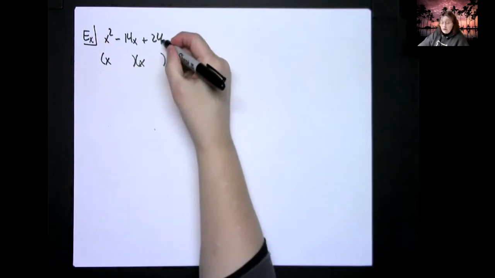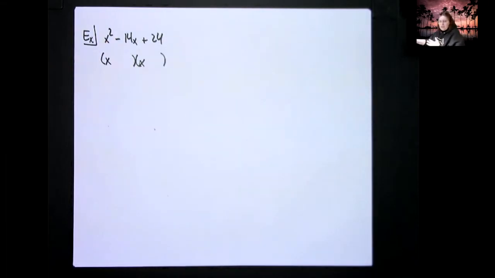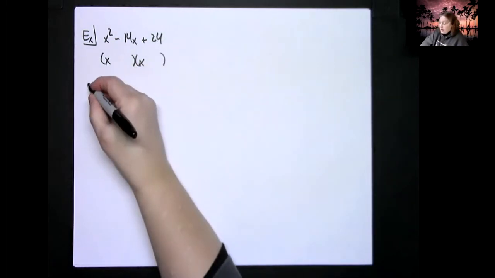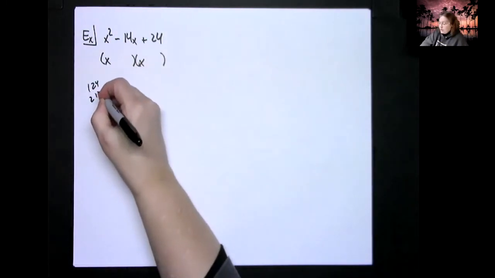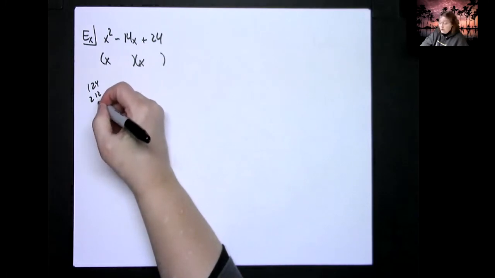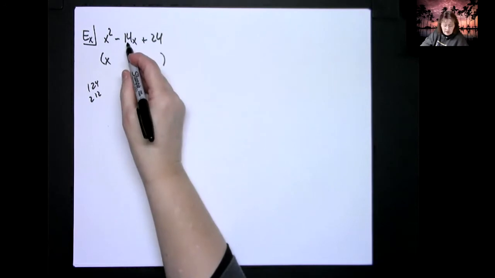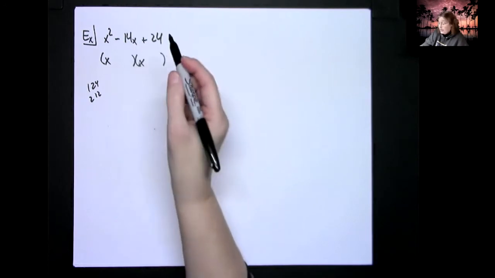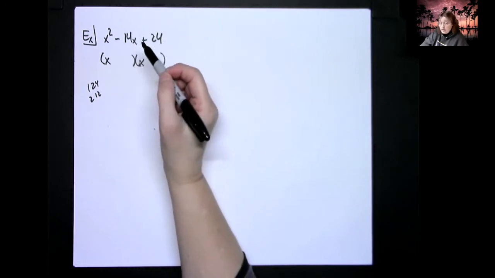So now think about, and if you want to still be systematic without drawing that whole entire table, well, we got 1 times 24. We got 2 times 12. Ooh, as soon as you get to 2 and 12, if I add them, I'm going to get a 14. That's probably going to be a possibility. But now I got to make sure my signs match.